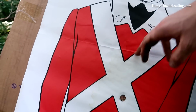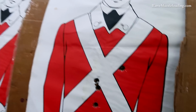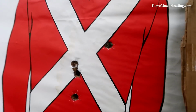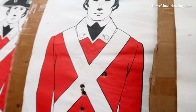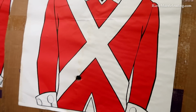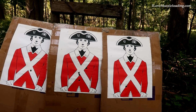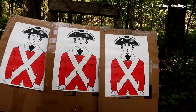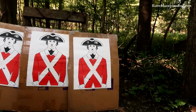Back here at the targets for our little timed challenge, our first target, again, kind of aiming in this region here, we're shooting a little bit low. I will say the lock time isn't super fast, so that might be my own holdover. Our additional shot is here in our center target, kind of a gut belly shot there. Wouldn't be good for that fella. And then we have another little bit of a low and to the left shot here. Not a bad grouping, but not exactly precision for any kind of time trial there. I think historically these wounds would be pretty tough on somebody though. Odds are though, if they had their muskets ready to go, they probably would have taken me out too, but thankfully we don't have to deal with that.